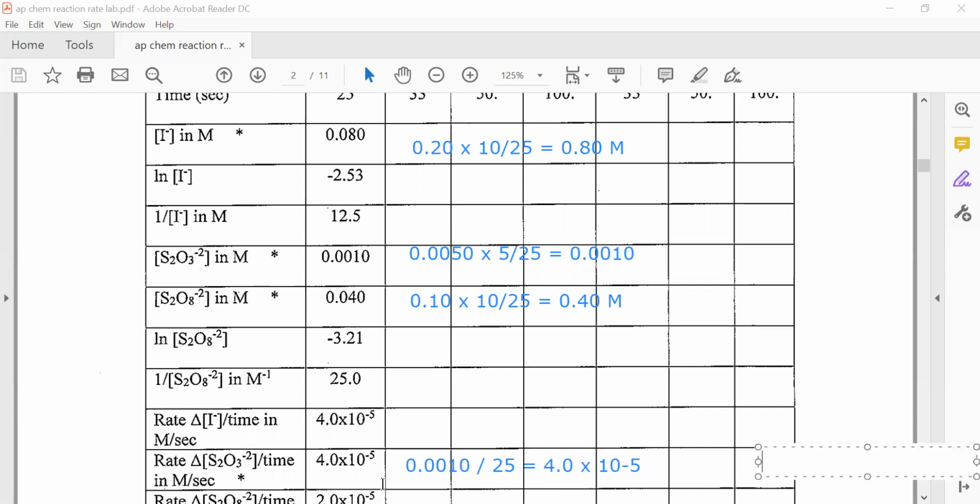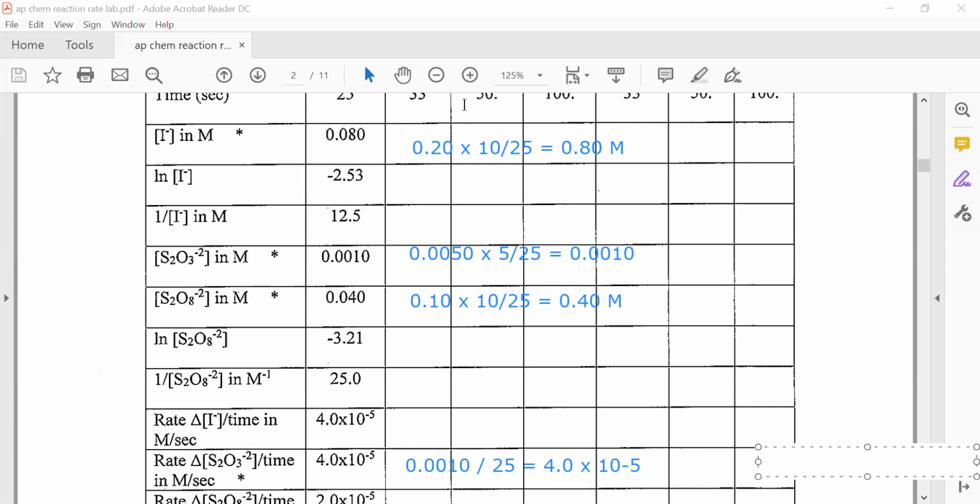Okay, so that tells me the rate of this B in this reaction. And we can kind of see how the B ends up going away in this reaction. So that's why I chose that one right there. Now, where did I get this 4.0 times 10 to the negative fifth, 2.0 times 10 to the negative fifth?